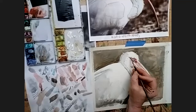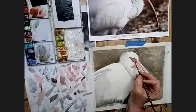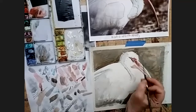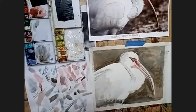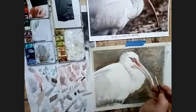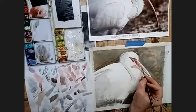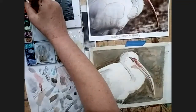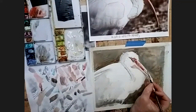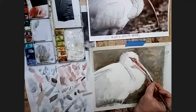So I've mixed viridian green with cadmium red to get this kind of dark color. And I'm putting it in here, here, kind of down in here. I'm not putting it over the top part of the red here. And then I'll kind of draw it down into here. I want a little bit more red in this mix. So even though there's green in it, it still is fairly red. Pretty red.